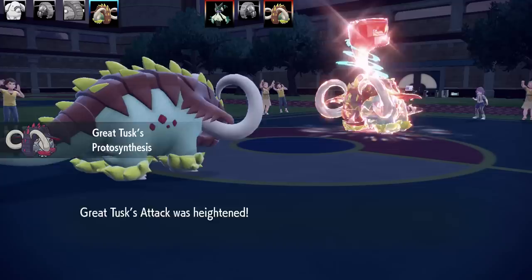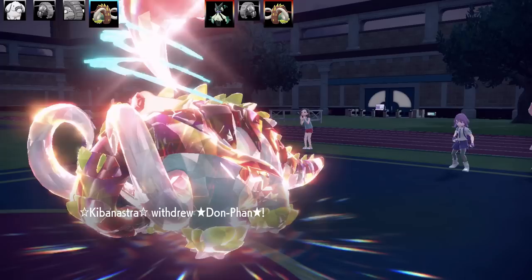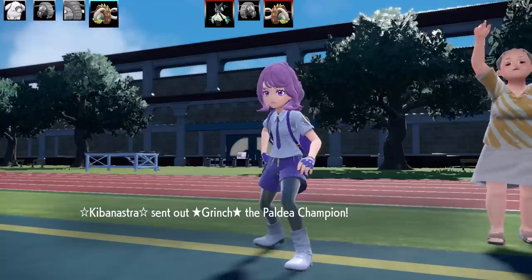So I've got Terra Steel on here. You're probably wondering why I've got Terra Blast and Iron Head. I kind of changed my mind on this moveset, so that's why I've got both of them. I'd probably just stick another coverage move on there like Fire Fang. So I did that on a couple of my Donphans. I sort of changed the movesets up as I was doing the battles.